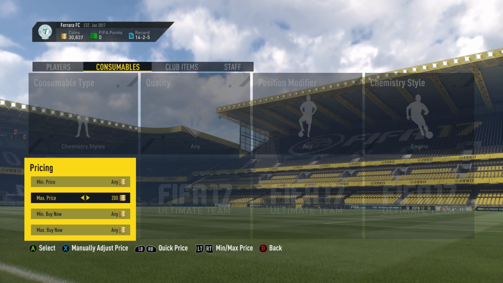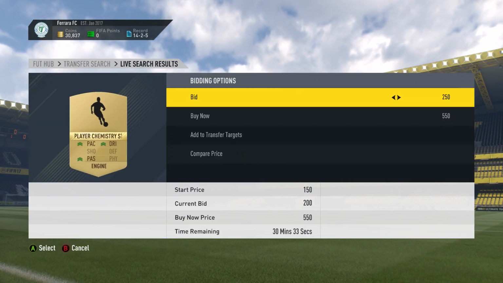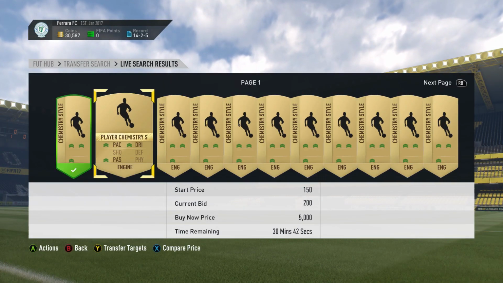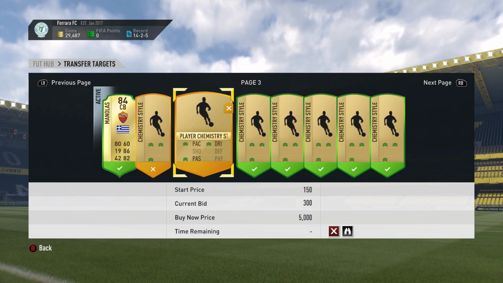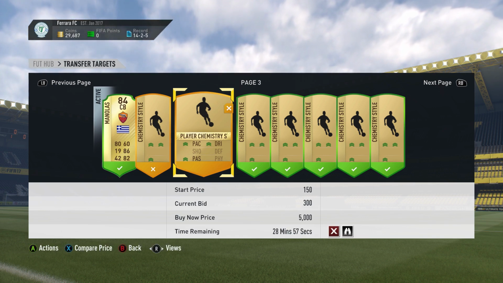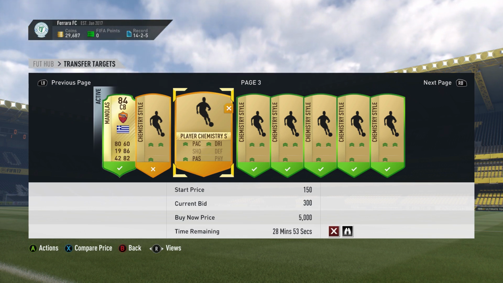So what we want to be picking engines up for is 300 coins. Instantly selling them on, making a profit. So we can bid on every one of these here for 250. So we just bid on a ton of these cards at 250, and we've already started to be outbid. Now the reason for this is they sell instantly for 350.